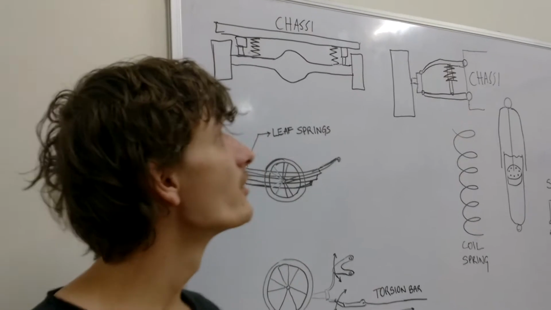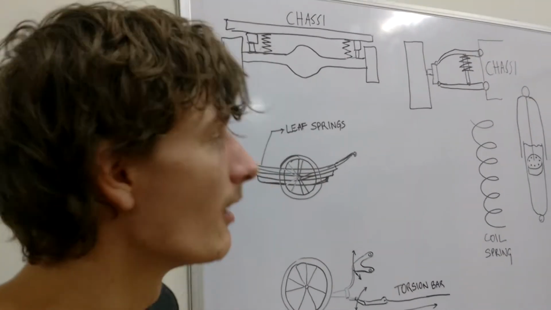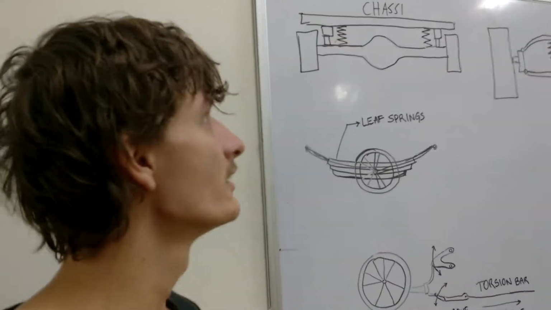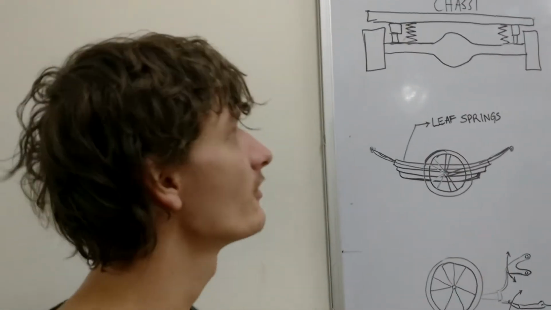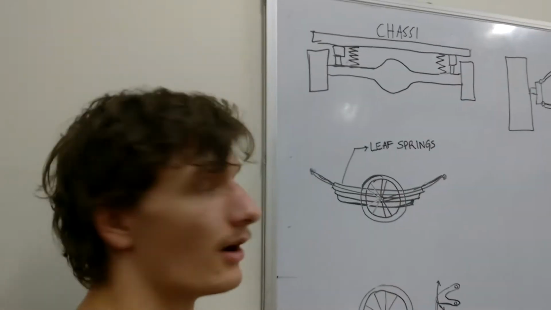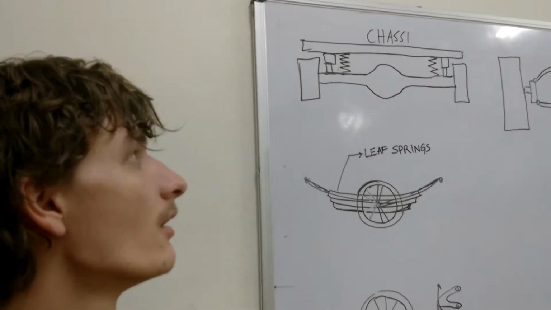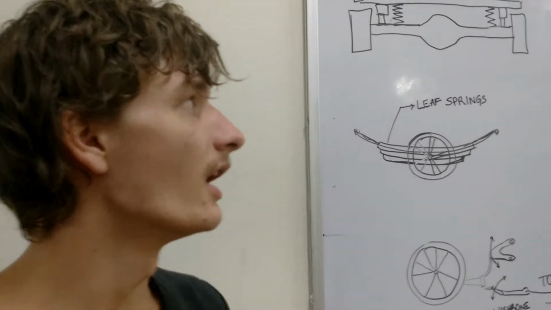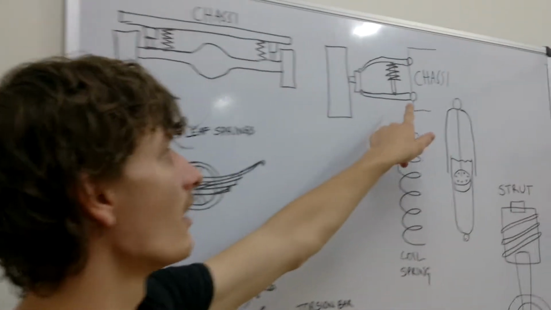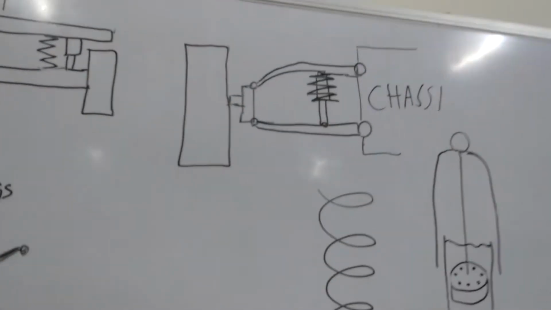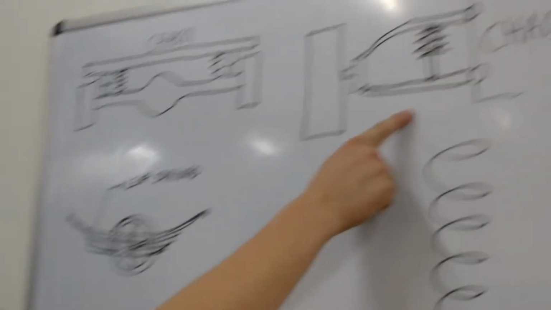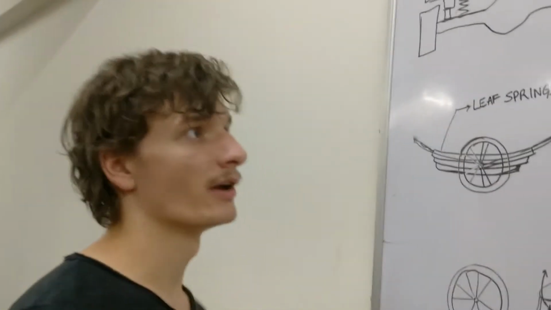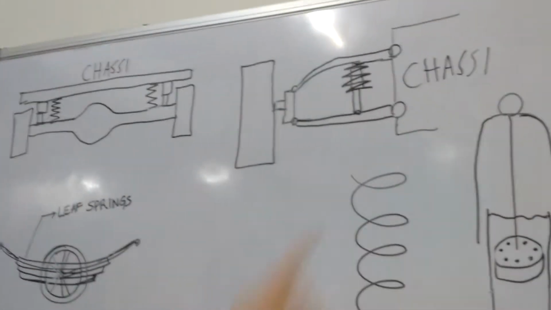Let's go. With the suspension, we have two different kinds. First, the dependent suspension with a rigid axle, where both sides of the wheel are on the same axle and are dependent on each other. And independent suspension, which is usually used in the front suspension with a double wishbone suspension, where the wheels are mounted independent from each other to the chassis.